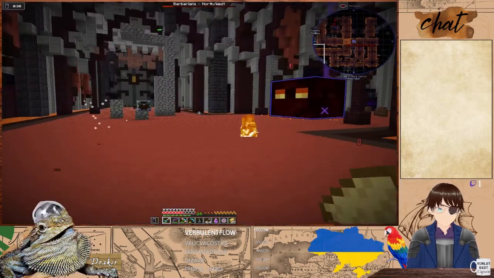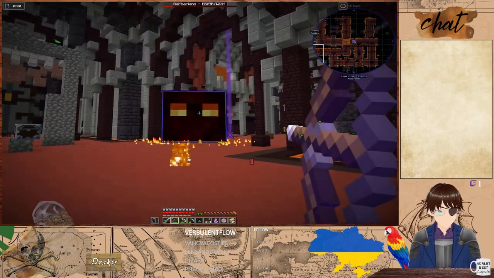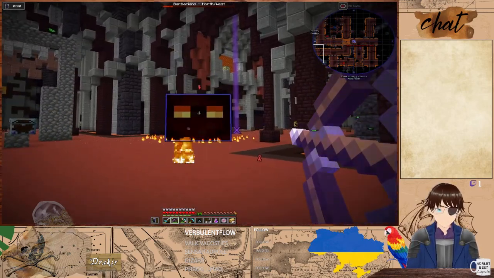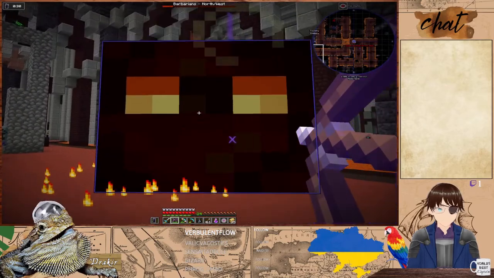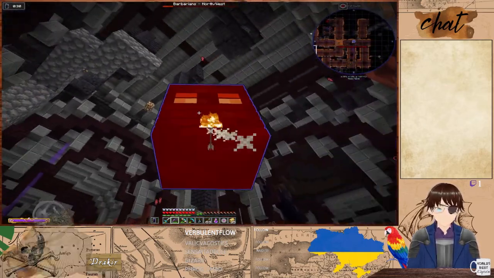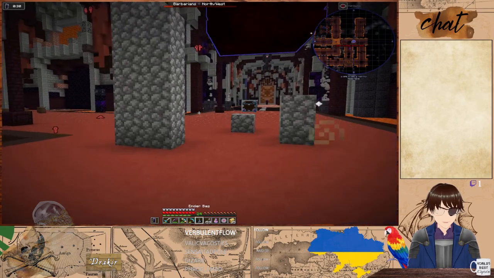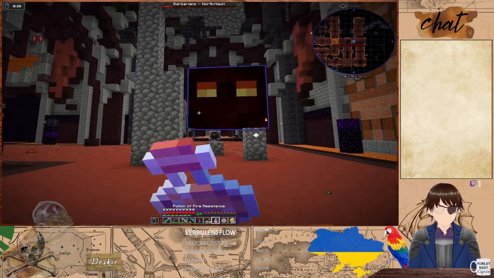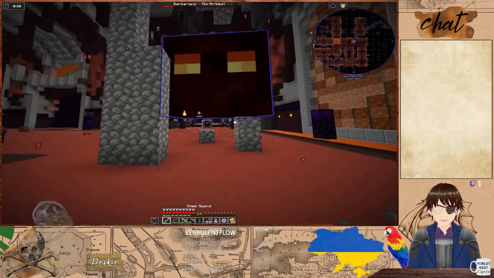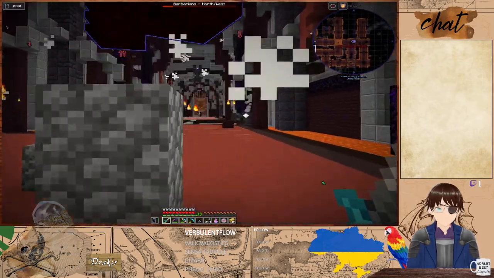I think you may want to kill the big chunky. Oh, you look baffled that we shoot you. You didn't expect that, did you? Potion fire resistance. And all of the extra health is now gone. That's going to be annoying to deal with.